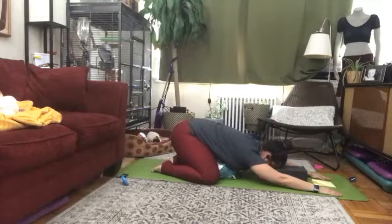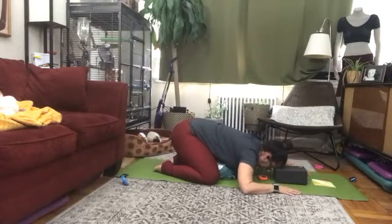I'm feeling this big time in my shoulders, in my arms, in the lats with my arms stretched all the way forward, and a little in the lower back. But remember, you're doing what's right for your body today. So if your shoulders are aching or hurting, or you know you can't hang out here for 3 more minutes, then start with those elbows bent.